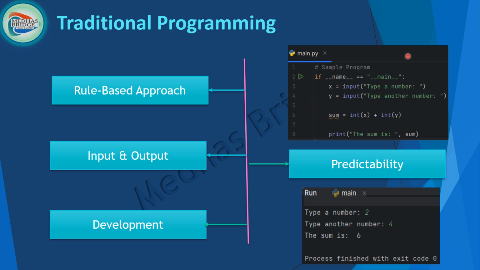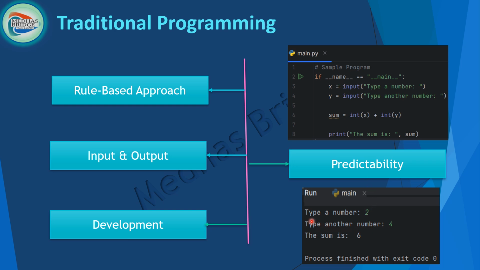And then I'm using Python, for instance, as a development programming language, but you can write in your own programming language of interest, right? But the output is always consistent. You can easily see the predictability is very high in traditional programming: what you are supposed to get as an output for a given input.